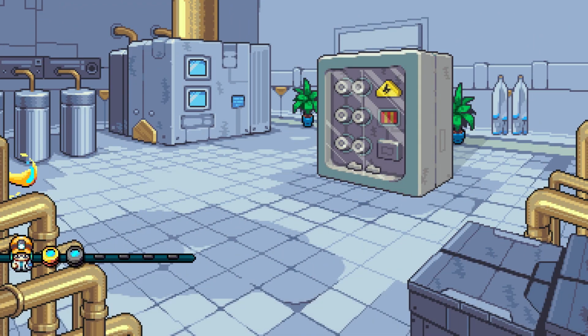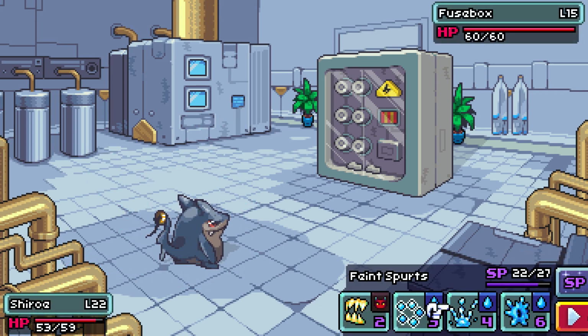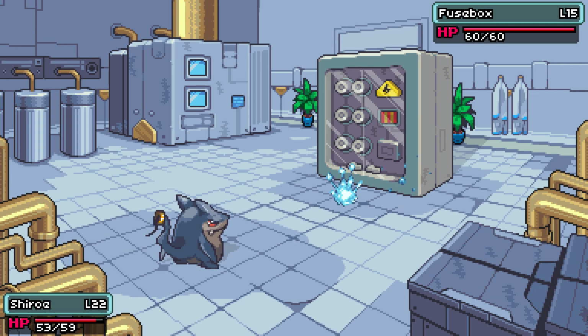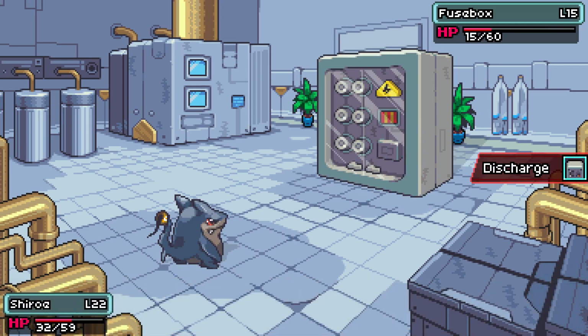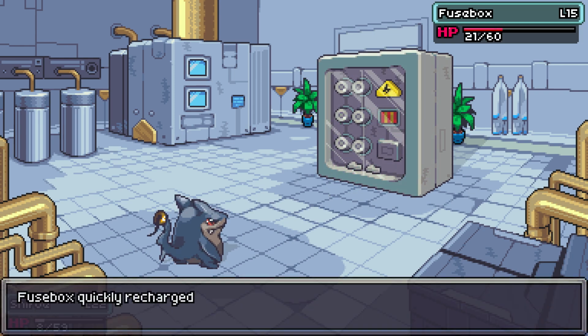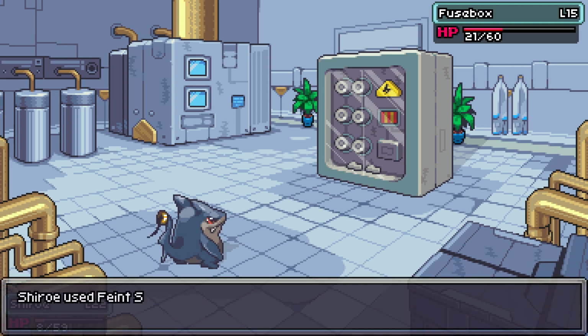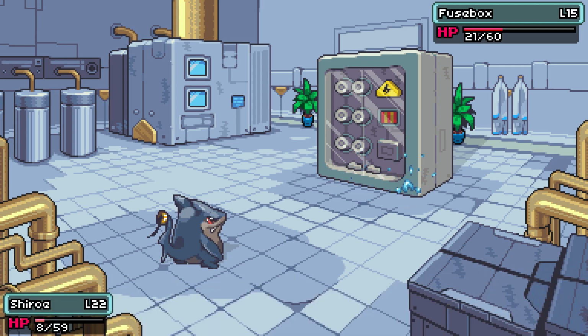But yeah, we go ahead and fight this fuse box, and I'm showing the fight because it's a very unique one. Every time you attack the fuse box, its trait Discharge will damage you. It's basically like recoil damage, like if you do damage to it, it will damage you. But the nice thing is the fuse box will leave you at 1 HP with its trait. But if you are at 1 HP and then you kill the fuse box, it will also take you down with it.